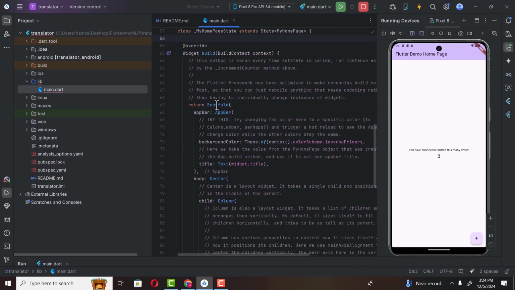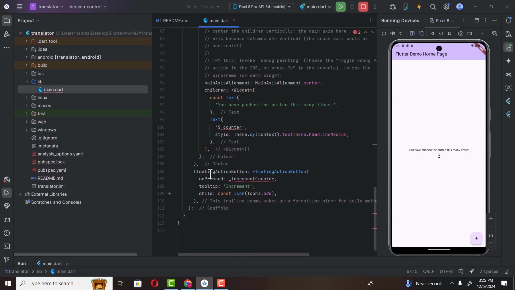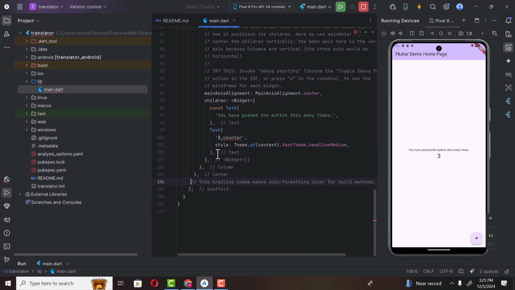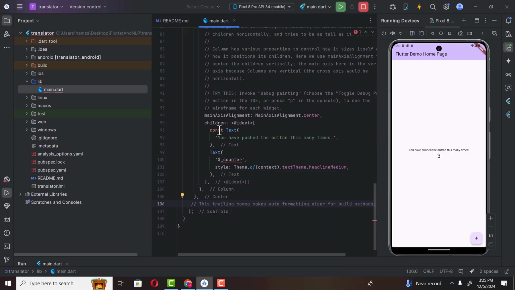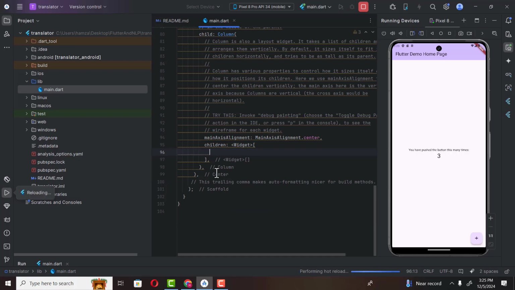After that, inside this scaffold we have the GUI related code. In order to remove this code, what you can do is to first hide or remove this floating action button. So there you can see this button, so I am going to remove it. After that in the GUI we have this text which says you have pushed the button this many times, and then this count. So we can also remove them. Select it till this point and remove it. After that, if you press Ctrl S, you can see the screen is cleared.